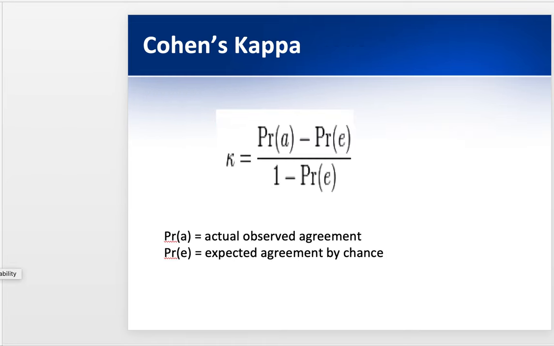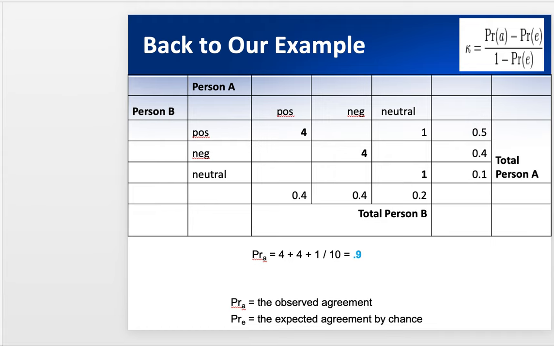There's a little bit of an equation — I'm not going to test you on doing this, I just want you to understand it. You have the actual observed agreement, labeled A, and the expected agreement by chance, labeled E. So here in the case of 10 positive or negative codings, me and my student — you can see one of us is person A and one is person B. You can run the positives across. One person marked positive four times, the other marked positive five times — half the time they thought it was positive. The diagonal is where they agree: positive-positive you both agree, negative-negative you both agree, neutral-neutral you both agree.